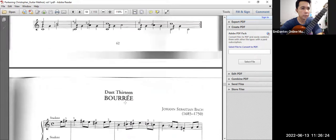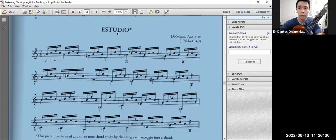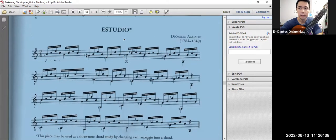For next time, can you read this one? This one or only this one? Studio, okay? A studio. Yeah. Do you have this one? Hmm? You have this one? No. No, you don't have this one? I think I do. Okay, so I'll just send it to you. Let's just try to read the first line, just the first line. Okay, for now. Okay, let's try this one first.